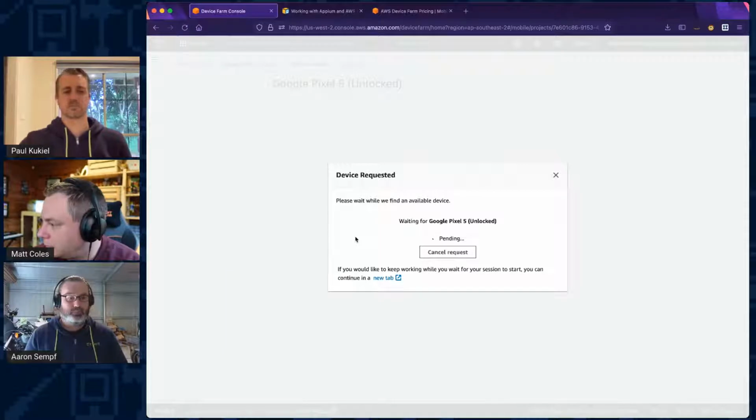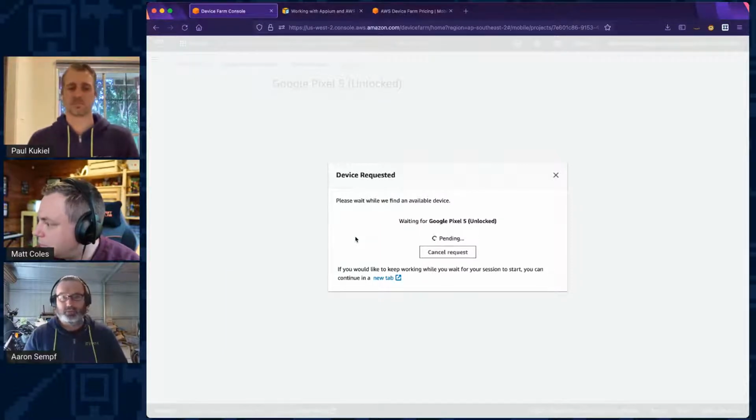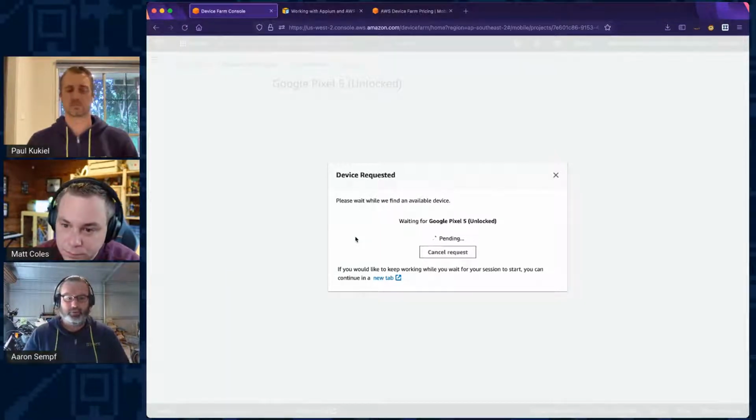The other one that often comes up, especially in Android, is whether it has the Google Store installed on it. There's no default Google account, but every device that supports it has the Google Store. So if you're interacting with the Google Store for your app, like purchasing, that sort of stuff, you can still test all that with the Google Store on the device. Yeah, that's a good call out.